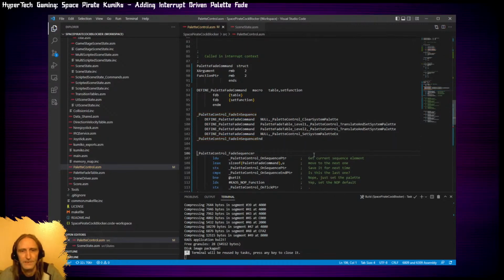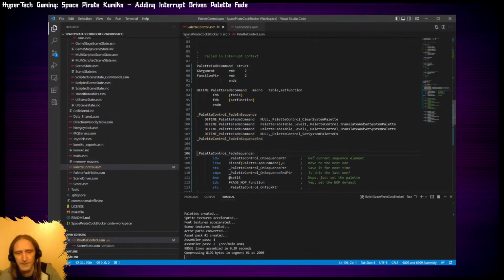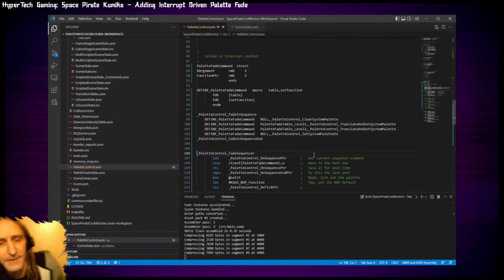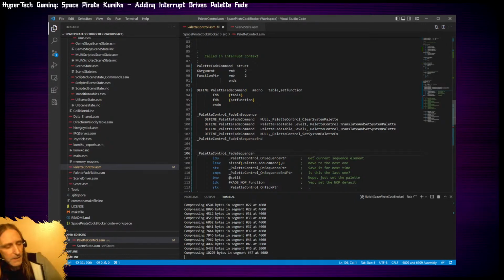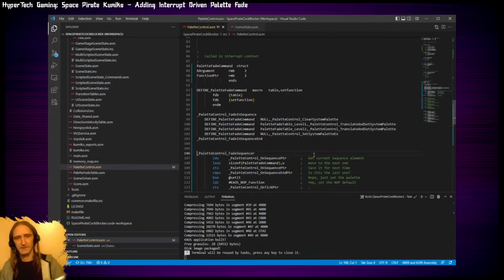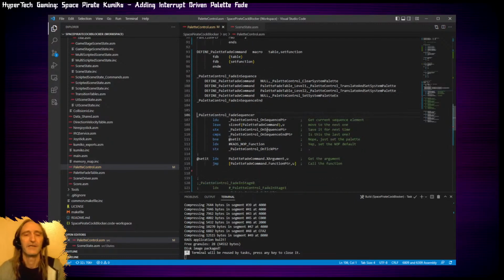All right, and it just requires more pollution in the symbol table. Just one more damn symbol. Although I might be able to reduce it by using a single value at the beginning of it, like I do with some of the other tables, but I'm not really all that convinced on this one.